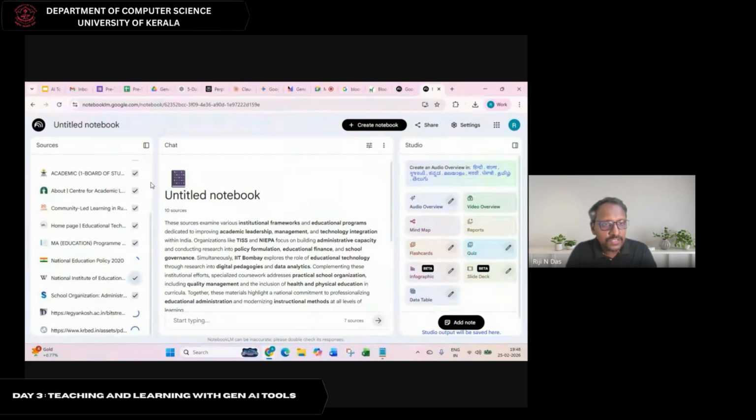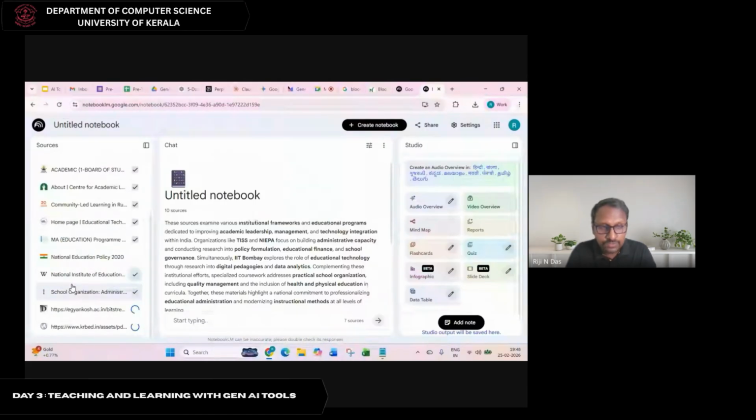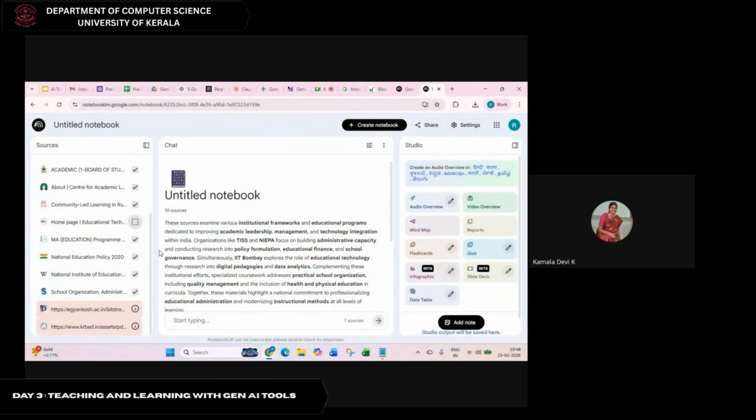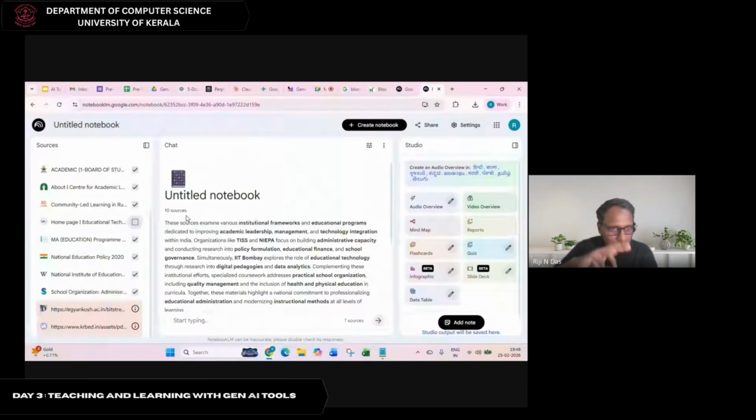And finally, after reviewing the titles, these are only the sources, right? If you feel that these are good sources, if it is from IIT Delhi or from a very recognized university, you can keep it. Otherwise, if it is a relevant government body, you can keep it. Otherwise, you can uncheck it. So what I am doing is unchecking this one. Sorry, sir, can we manually include some website address in the sources? Yes, I will show it in the second iteration. Right now, I'm just showing how to fetch from the open forums.